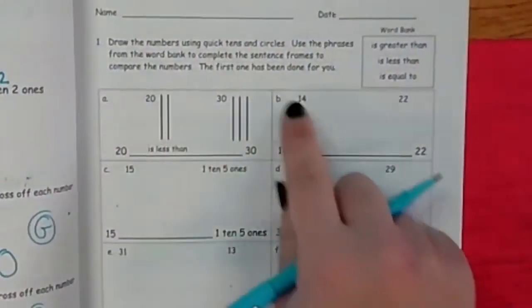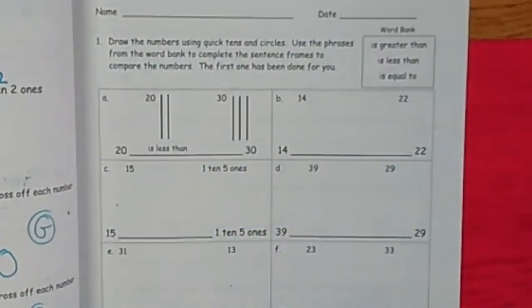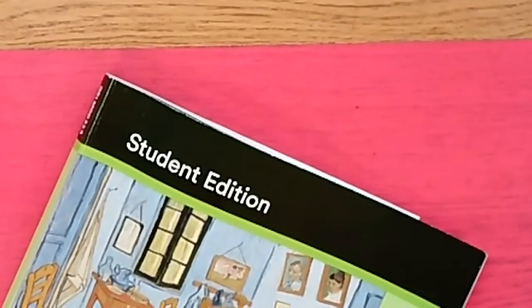All right. Again, you have homework. It's just like we just did where you draw the tens and ones. And then on the back, you put the numbers in order. Can't wait to see you later. Don't forget to send pictures and send them to your teacher if you wish. Bye.